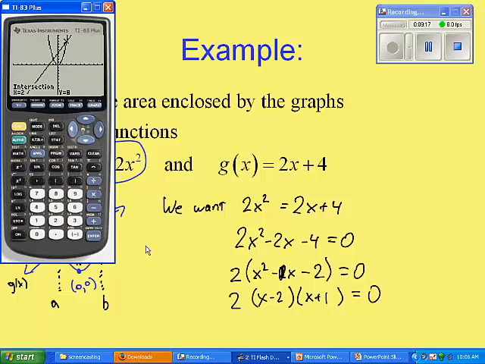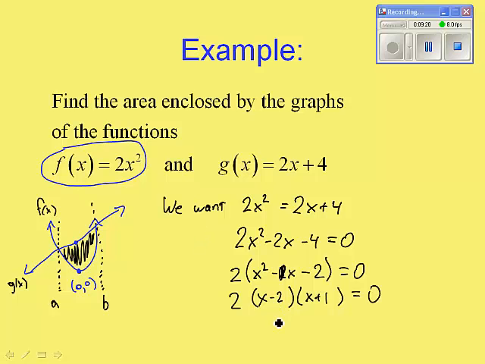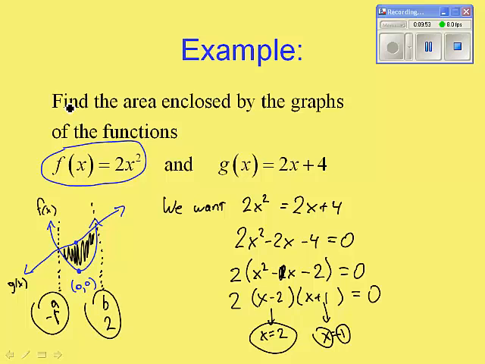Okay? So, a couple ways you could do it. If I did it this way, algebraically, I get the x values, right? X is -1 or x is 2. How do you get the y values? You could plug it into which function? You could plug it into g of x, or plug it into f of x, right? Because that's where they're equal. But if you think about it, I don't know that I even need it. My a here is going to be -1, and my b here is going to be 2. And really, that's all I need, because to do this problem, find the area, I'm just going to be integrating.